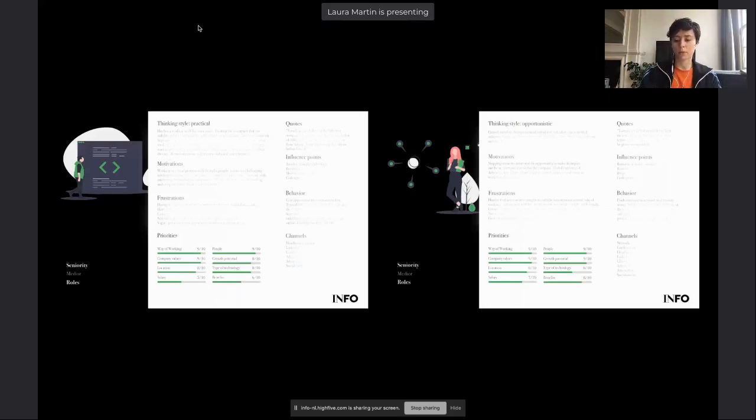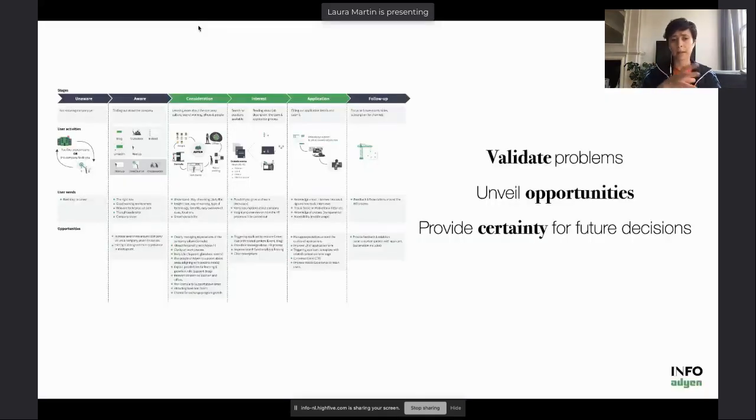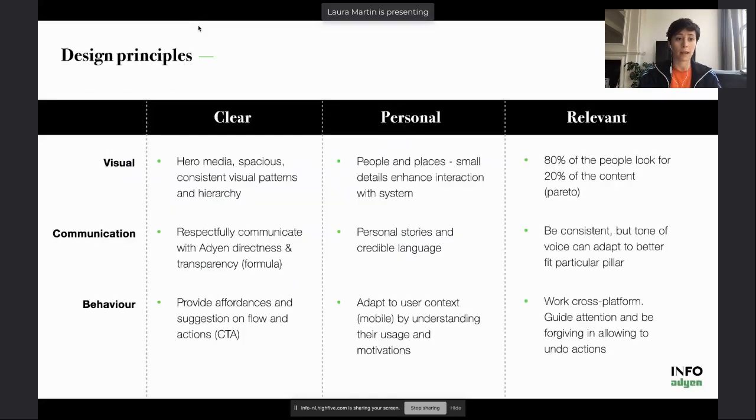But I think what was relevant is that by having these personas, we not only validated some problems, but we were also able to translate the needs that they had into concrete opportunities to move at a later stage to the scenarios for the design. Also, another artifact that was interesting in this project was coming up with design principles. Some of you maybe can already relate to your own challenges, but in this specific project, it really helped us to rationalize some of the design decisions.